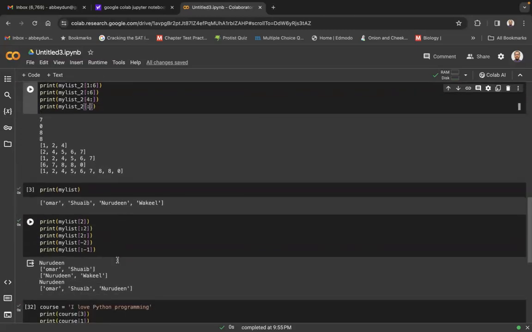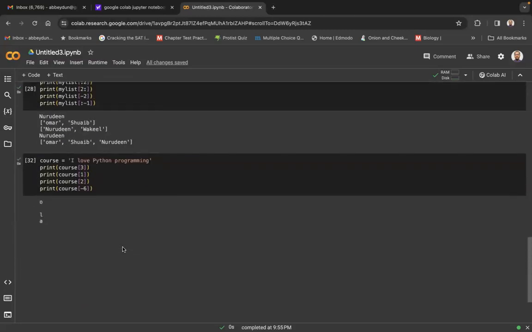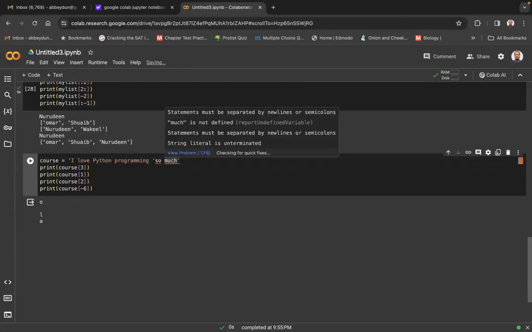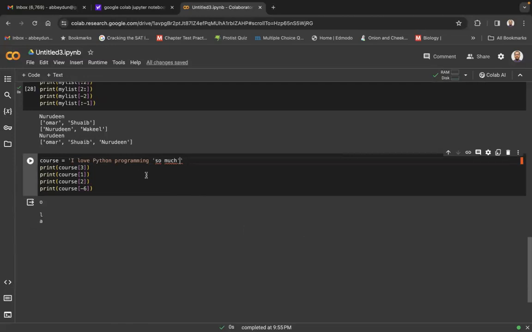Understood. So now someone was asking me, let me say, "I love programming so much." Let me put this "so much" into quotation. I need to show you this. Now you see there's a problem here. You've got quotation inside quotation. So how can we solve this problem? The easy way is, if you want to have a quotation in a quotation, you need to use either a double quotation for one and a single quotation for the other one. You use a double quotation for this and now it's fine.